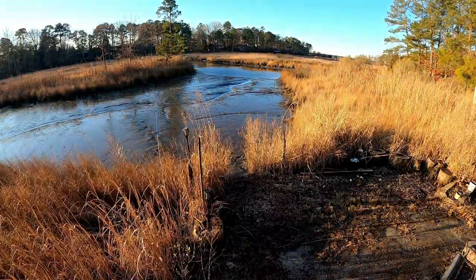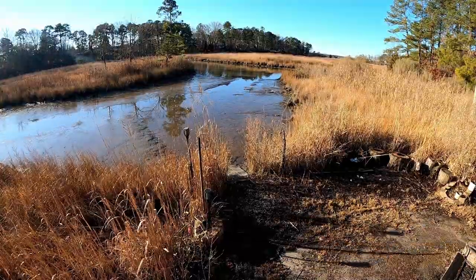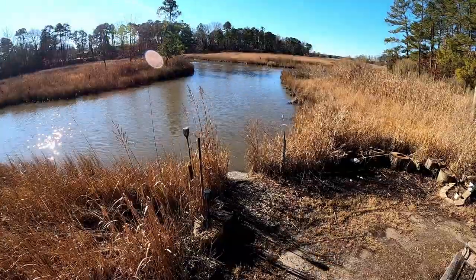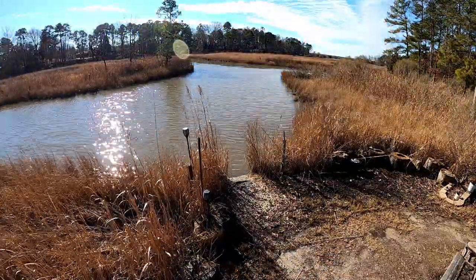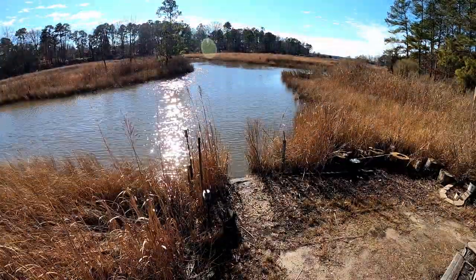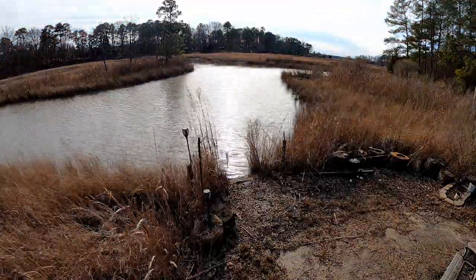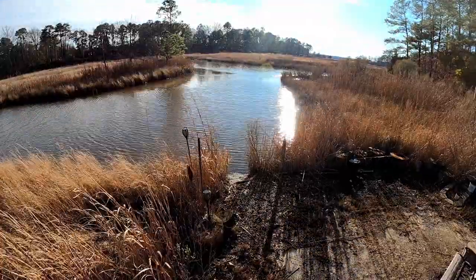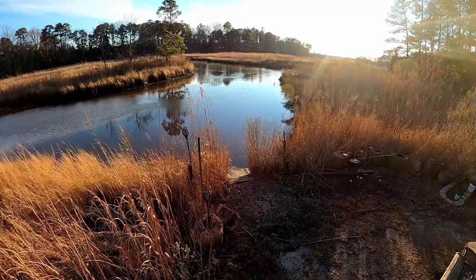In this time-lapse video, you can see the tidal effects of the Tidewater watershed on Lucas Creek. Lucas Creek is a freshwater creek that, as we previously mentioned, empties into the Warwick River and then into the James. Even miles upstream from the Hampton Roads and the Chesapeake Bay, daily tidal changes affect Lucas Creek and the surrounding salt marshes. The protection of these wetlands is critical to the water quality and biodiversity of our region.